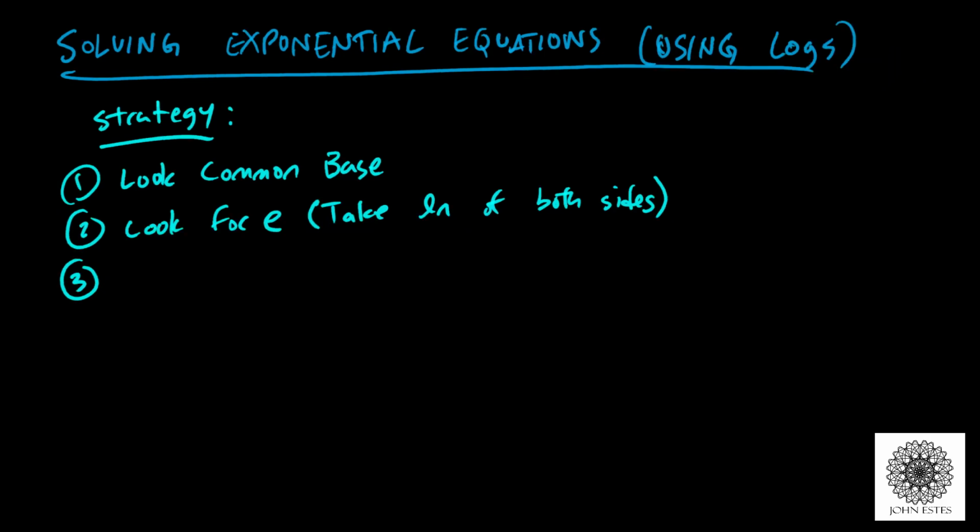So if there's no e involved, even though I took ln of both sides in that case, we're going to have to just take a logarithm of both sides, and it could be ln or it could be log. Alright, so we're going to take log, or ln, and we want to stick with ln or log because then we can use our calculator. So let me show you how to use this strategy through some examples. If you have any questions, just let me know and I'll help you solve them.